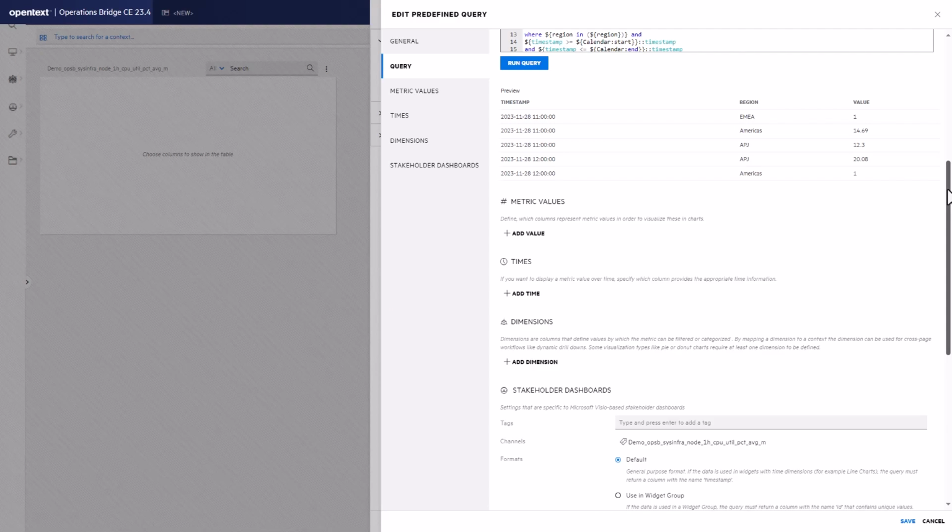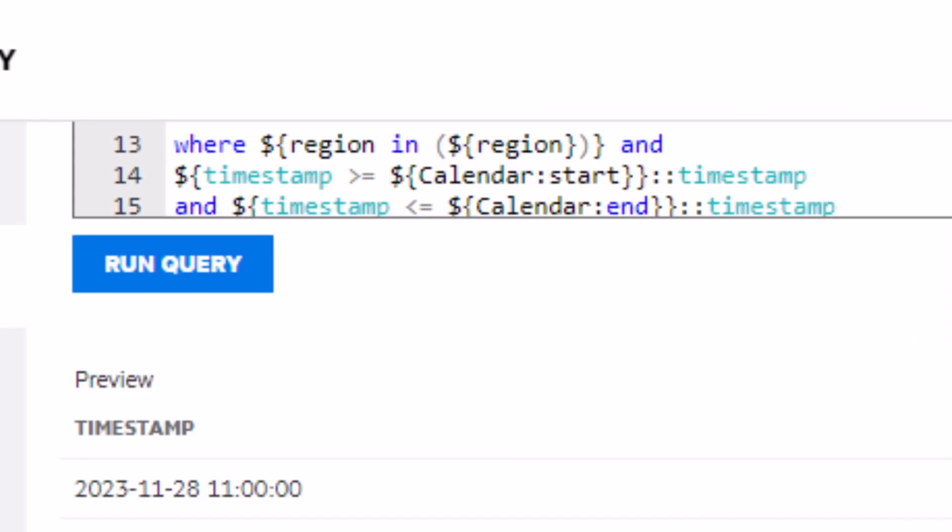Let's have a look at the last three rows of our demo data query. An OPTIC One specific syntax is used in these three rows. In row 13, you see the where clause, which applies to the rows 13, 14, and 15. In row 13, it makes sure that data is retrieved for the selected regions only. In row 14 and 15, it restricts the data to the selected time duration.